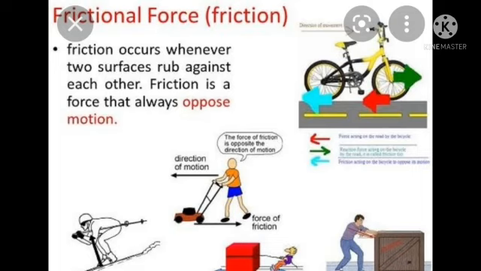Students, you must have seen that one tends to slip on a banana peel on the street. Why? Because the banana peel is a smooth surface, and when one walks on it, the person slips because of the absence of friction.